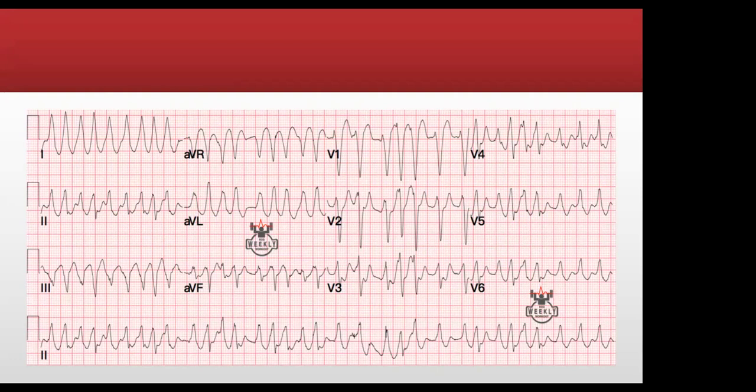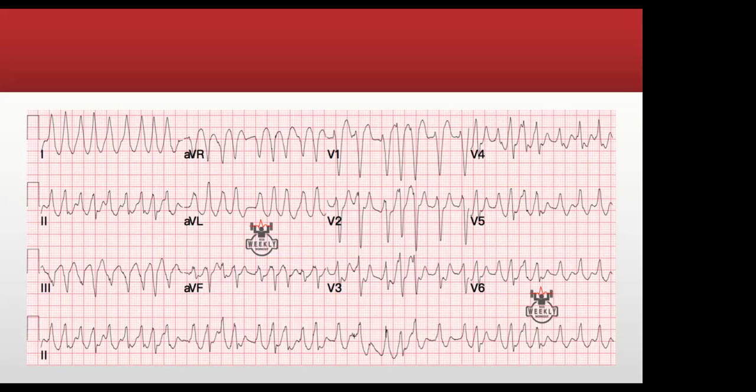It's VT. This is VT. Okay. Why? What's the evidence for VT? The heart rate is very fast. I don't know how to calculate it, but the heart rate is definitely very fast. Yes, very fast. The QRS complex is also wide. Broad QRS complex, fast heart rate, and of course, no P wave. There's no P wave here.